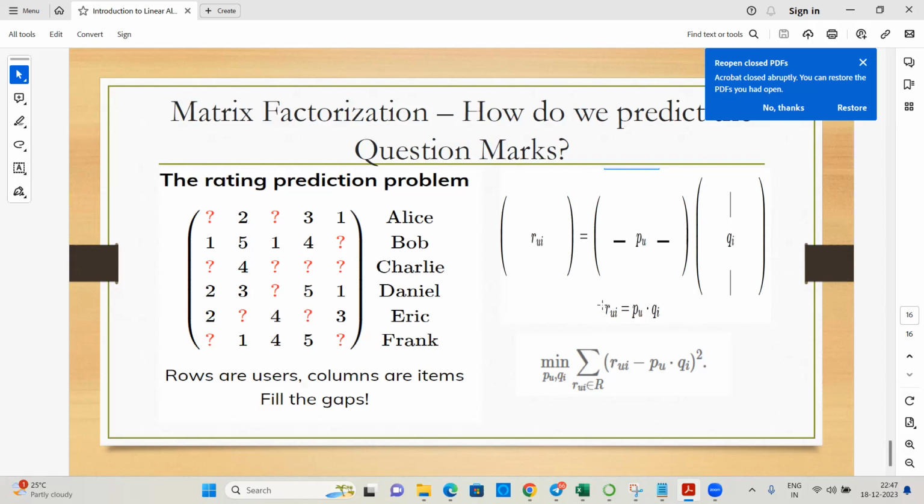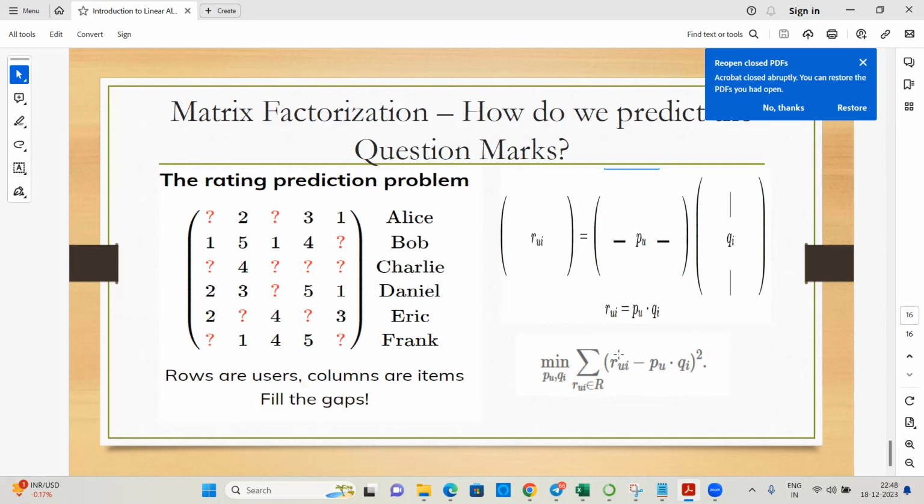So we make use of the ratings provided by users, and we figure out what P_U and Q_I are based on this cost function. The whole objective of this algorithm would be to minimize this cost function, where R_UI is the rating provided by a user to a movie, minus P_U dot Q_I, the predictive rating.